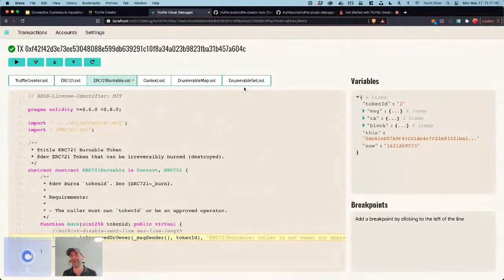Blah blah blah. So you get the idea, and you can see here where we've stepped into this Burnable and so on. It's really neat to be able to visually see this. There are other ways you could visually debug, but this is a nice one, and a good example of a richer plugin that has a visual side.